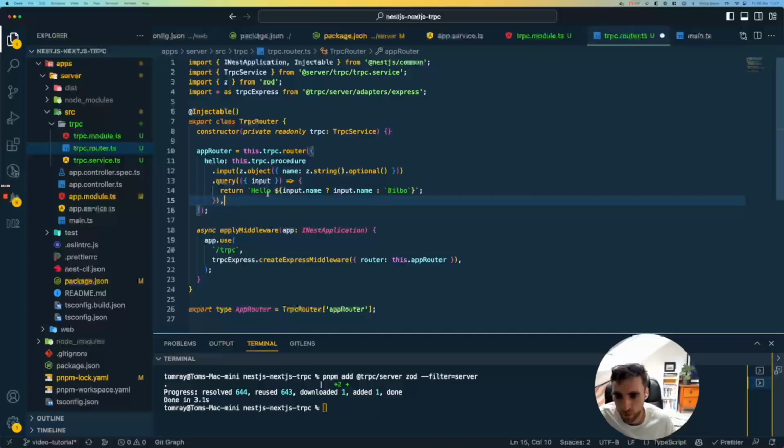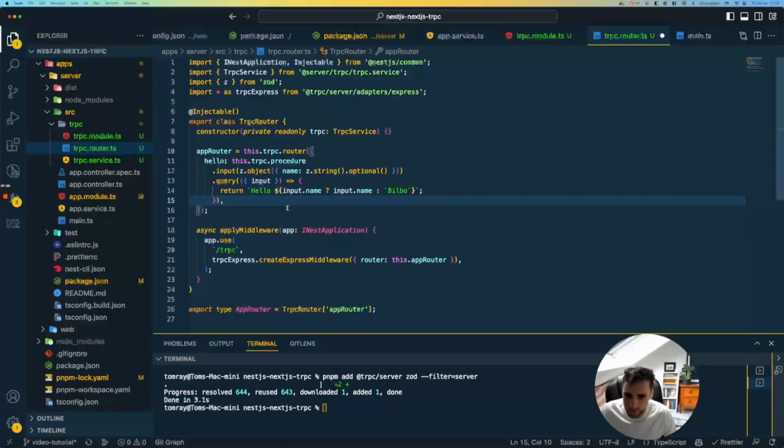We won't cover that in this tutorial, but imagine you had a hello service in your NestJS app. You could import the hello service here, and instead of just returning the logic here, you could inject the hello service and use it here. That's typically best practice in NestJS projects, and what I would do if I was building out a full stack app. So that's the great thing about this setup, you have that full dependency injection experience and all of those features. So it's really cool.